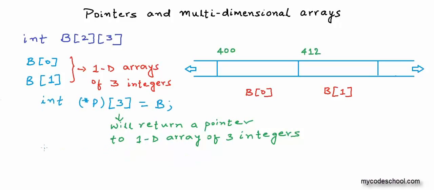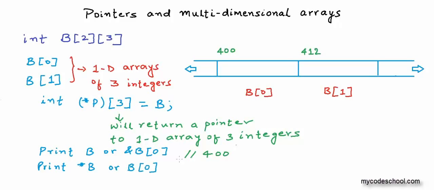Equate B with p. This time if I would print just p, which is same as printing address of B[0], this will be 400. If I will print *p, which will be same as B[0], then B[0] this time is variable name for a one-dimensional array of 3 integers. So just using the name B[0] will return us pointer to the first integer in B[0], which will be accessed as B[0][0]. So I'm putting this ampersand sign here in front of B[0][0]. First integer in B[0] will be this block of 4 bytes. Its address once again is 400.